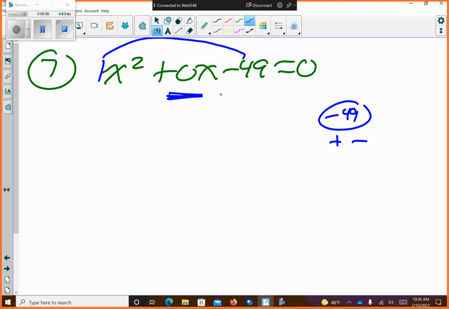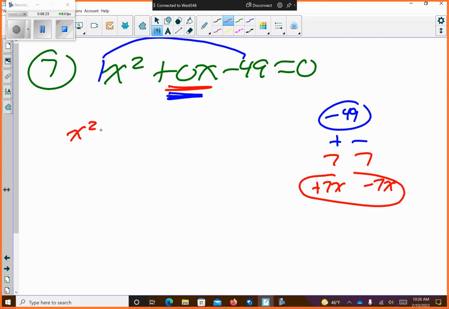All right. So the numbers have to be the same if one's positive and one's negative to add to 0. So do I have to go through the whole process? Yeah, 7 and 7. Very good. So I have a positive 7x and a negative 7x. If I add those together, I get the 0. But I can plug these values in right here. So I get x squared, whatever order you want. Just make sure you keep the signs going with it.